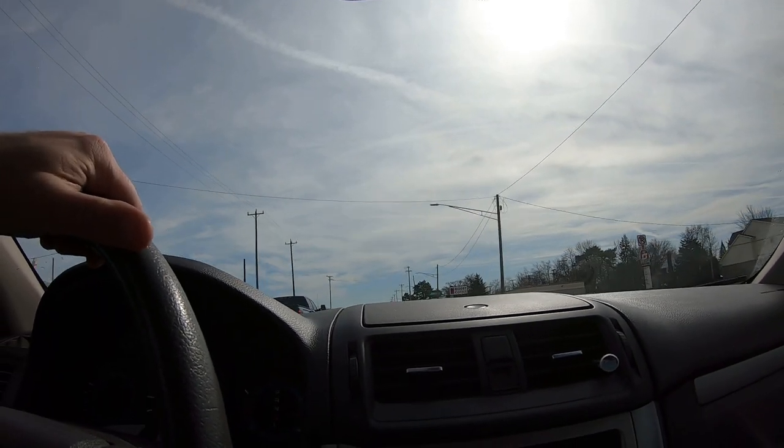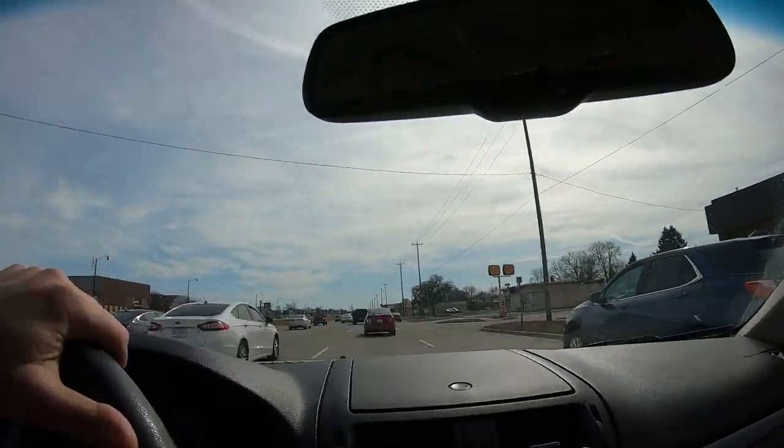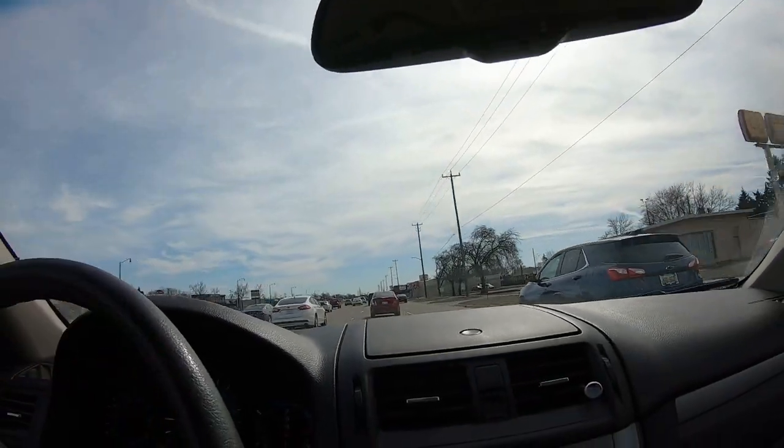Man, a lot of traffic. Just getting off work today on Sunday. Man, I swear, no one does the speed limit. They go under the speed limit.